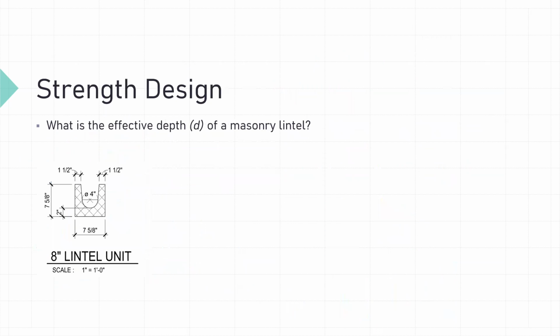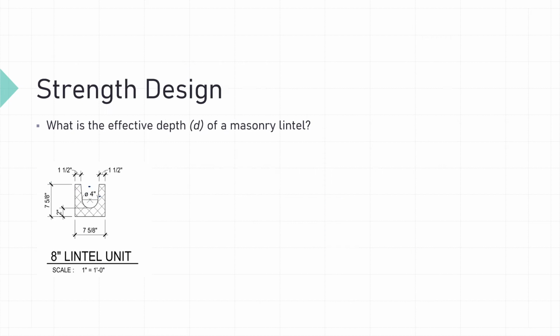A question though that always comes up, so what is our effective depth of our masonry lintel, which is a really good question. And so to do that, or to determine that, let's look at our different lintel types. So we do have something called the closed bottom lintel units. And typically these are going to come in 8-inch block or 12-inch block occasionally. But to physically manufacture this unit, again, it has a closed bottom here, which is nice because then we can just grout it solid and we don't have to worry about shoring the bottom of it.